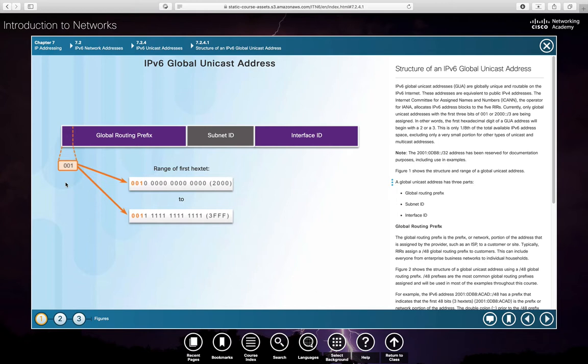The other thing too, over here you see that 2001:0DB8/32 is reserved for documentation. I can't remember what it was called with IP version 4. I think it was called test IPs, but there was a set of IP version 4 address space that was set aside for examples and documentation, that type of thing. This is the IP version 6 range that is set aside for those exact same purposes.